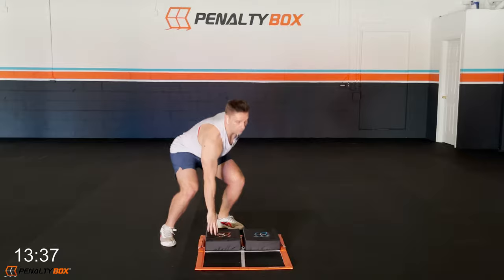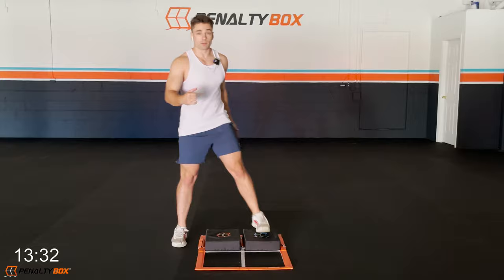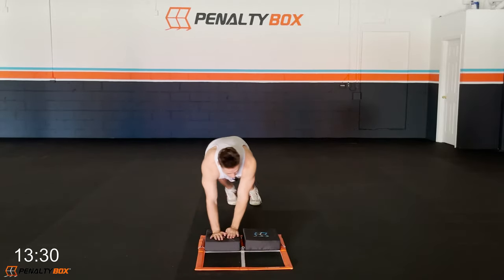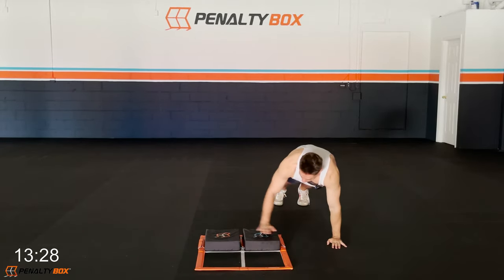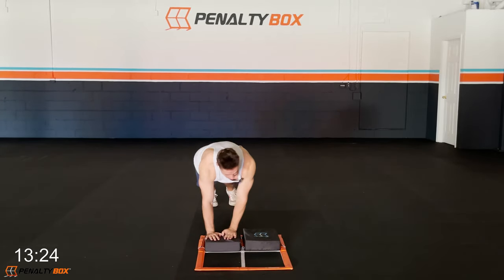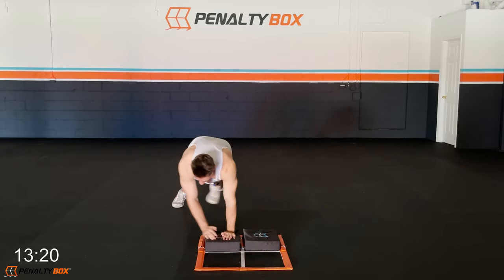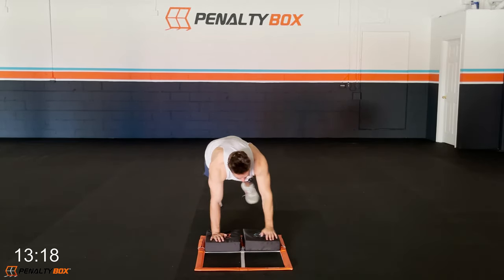How you guys feeling at home? You guys ready for this workout? It's gonna be tough, it's gonna be fun. Three, two, one — down, moving high plank. Let's go, come up on your steppers all the way through. Make sure your palms are on the floor, neck is in neutral spine, and we're hitting it, breathing through the movements.